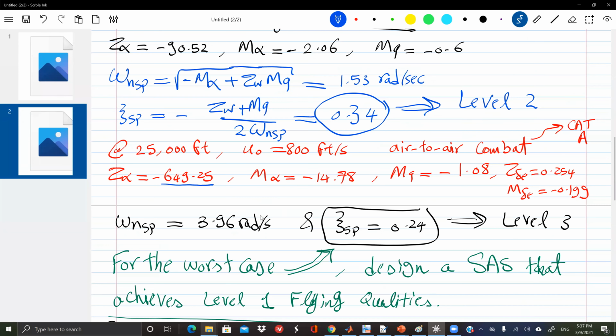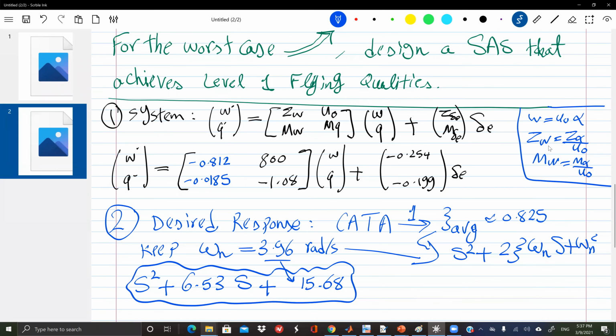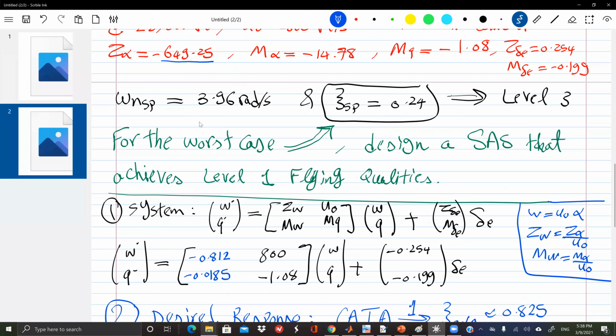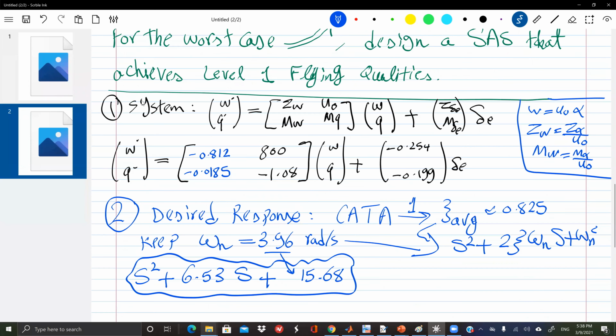Could you clarify a little bit more about the Z alpha and Z w? For some reason, I'm not seeing the connection there. Oh, right there. Okay, perfect. What's the question again? You just take your given, which is Z alpha, and you non-dimensionalize by dividing by U naught, and that gives you Z w. Yes, this is a standard relation. Exactly. All right, so I'm done with step 2.